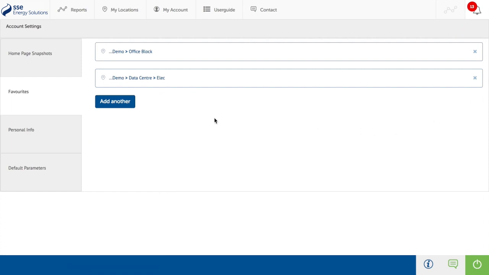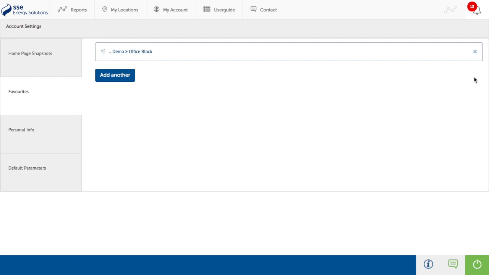to your favorites. When submitted, you will return to your favorite locations area with the new location added in its own full-width block. You can repeat this process to add additional favorite locations as many times as you require. As mentioned, if you wish to delete a location from your favorites, simply click the X on the right of its block.